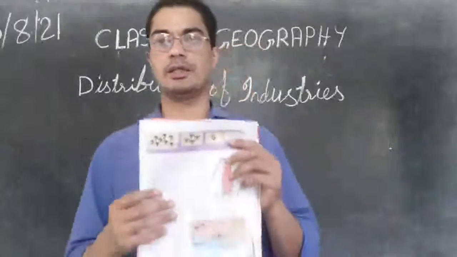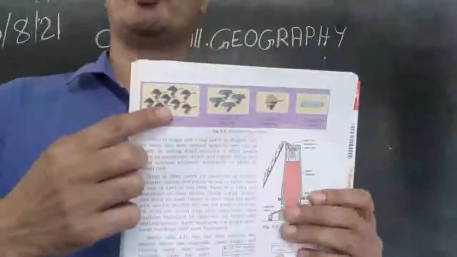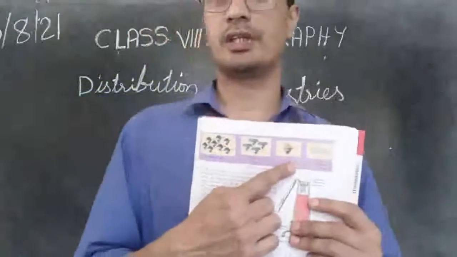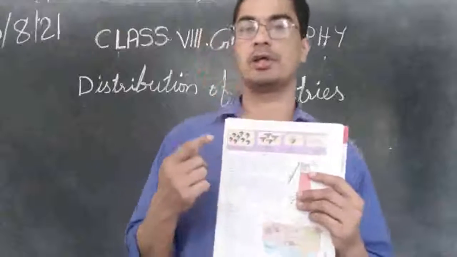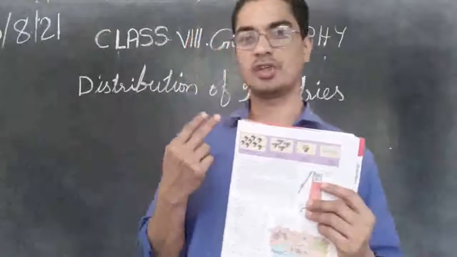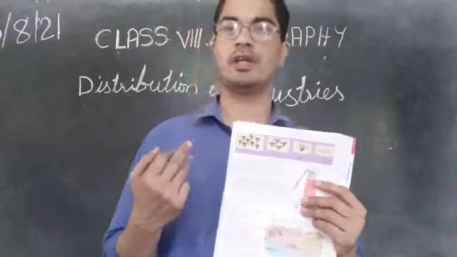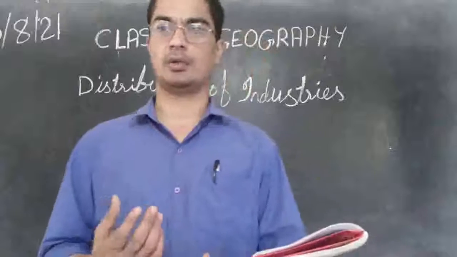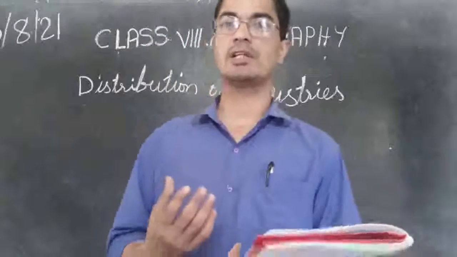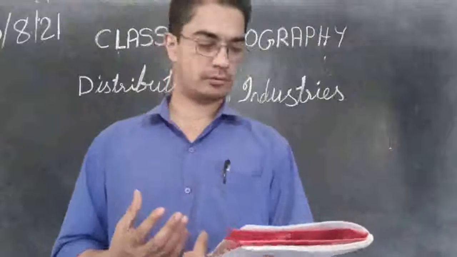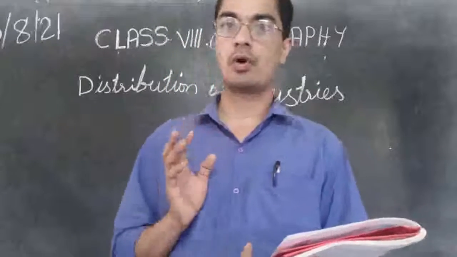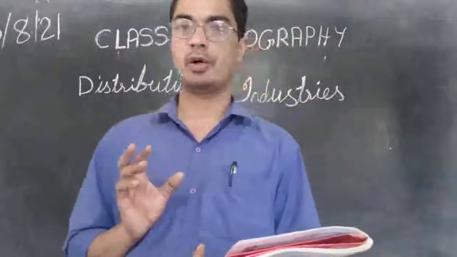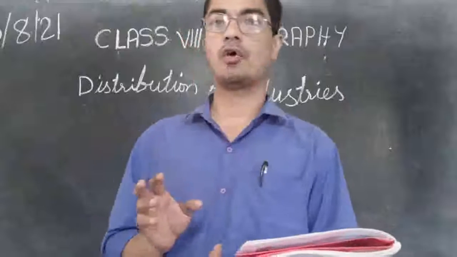So we can also see here in the picture, for producing iron, what are the things required? Three things we said: we need iron ore, then what else? We need coal, and we need limestone. So in order to produce 1 ton of steel or 1 ton of iron, how much raw material do we need? We can say 8 tons of coal is required, then 4 tons of iron ore, then 1 ton of limestone.